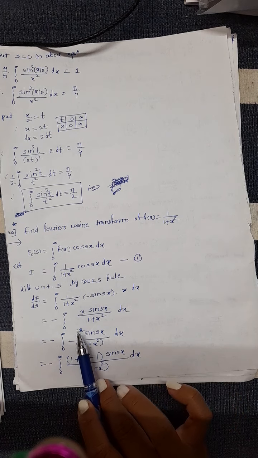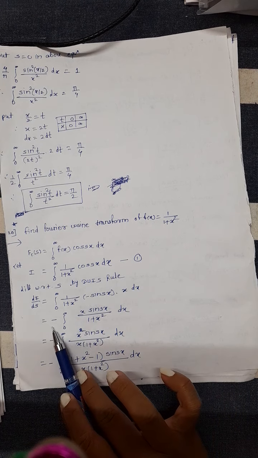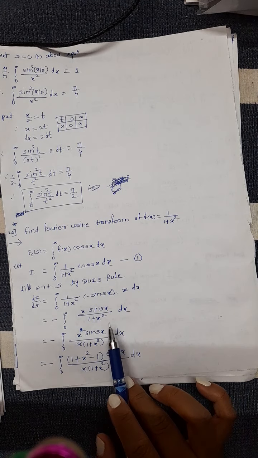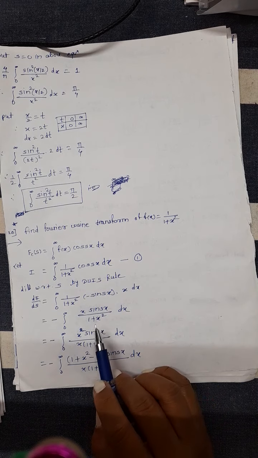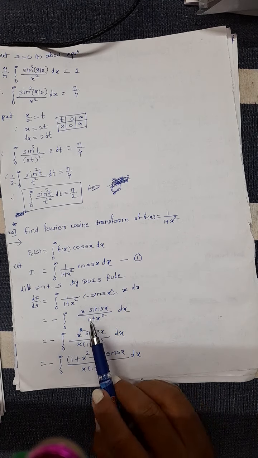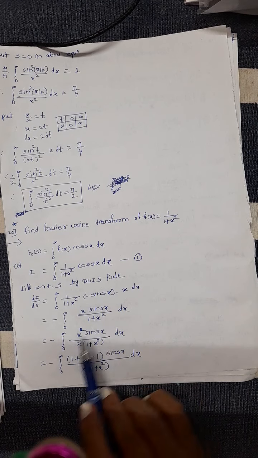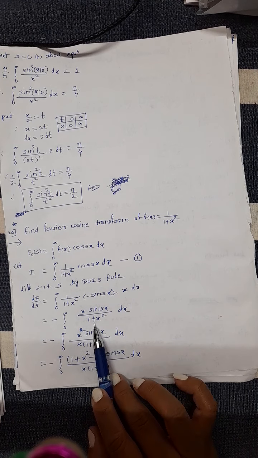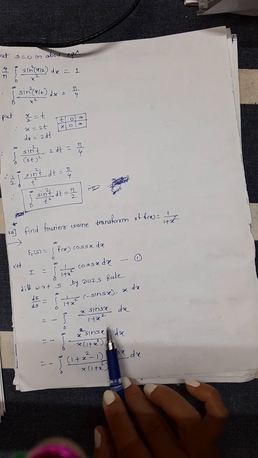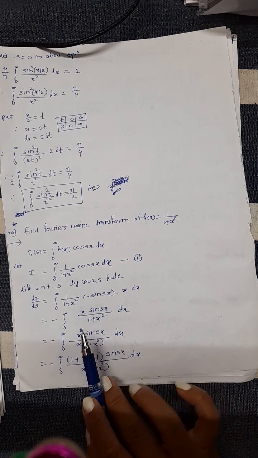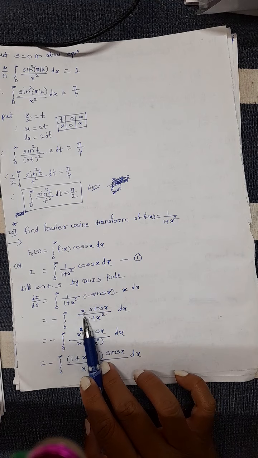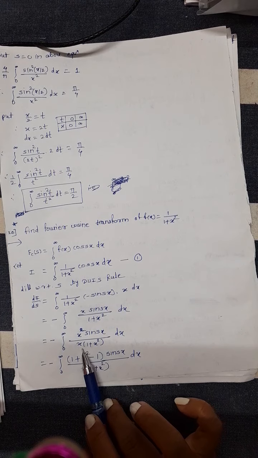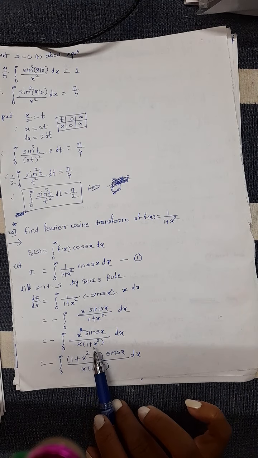Now we have to solve this a little bit. Minus outside because it's a constant, integration of x sin sx upon 1 plus x square dx. Now this integration also we can't solve by our usual method. That's why we have to make small adjustments here. Here x square is there, so we are going to adjust this term in the numerator. What is the procedure? First we have to make this x into x square, so multiply and divide the numerator by x. We get x square sin sx upon x into 1 plus x square dx.